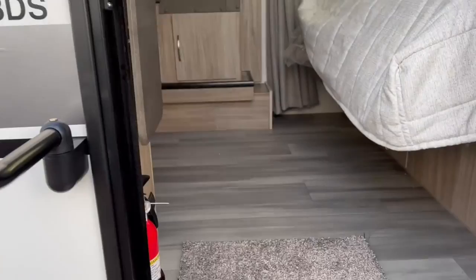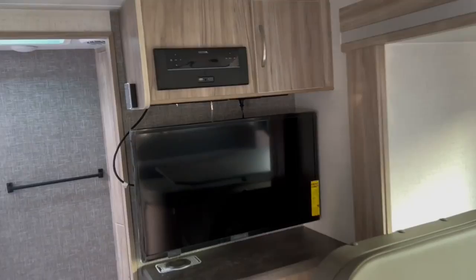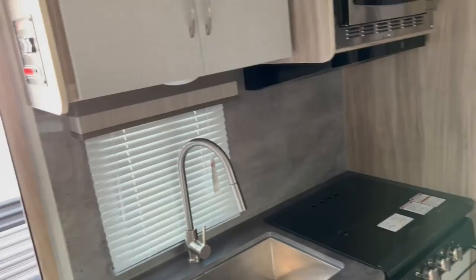Let's hop inside and see what we've got. Stepping in, Winnebago changed their colors around in 2021 and 2022 to be a little lighter, but the cabinetry is a darker gray — a great color combination. It helps make you feel light and airy in here and makes the space feel not so tight. This model has a nice size dinette, your bed up in the front with a sofa hiding underneath, and it's a rear bath model so you'll have a little more space in the back.